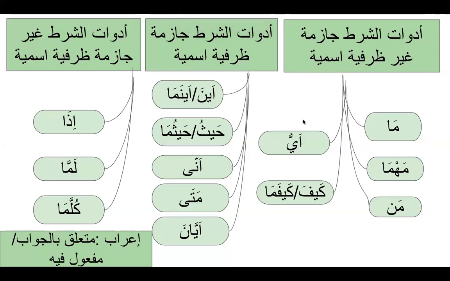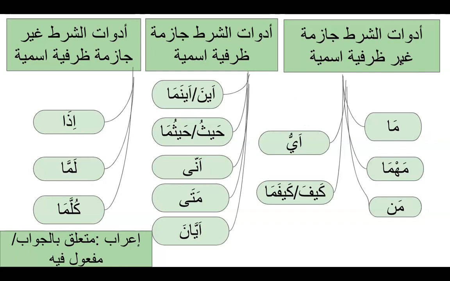and then comes there are certain haruf, or actually there are certain isms. Actually all of them are isms. Some of the isms are the ones that are zarfiya versus ghayr zarfiya. Ghayr zarfiya means that they are not nouns of time and place. Okay, they have nothing to do with time and place, if ghayr is before, not related to time and place. Ghayr zarfiya means that these asma'u shart do not have anything to do with time and place.